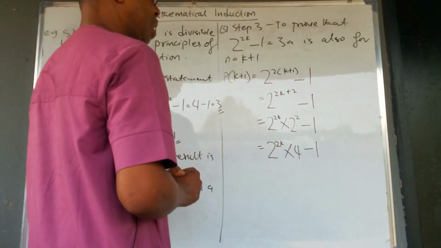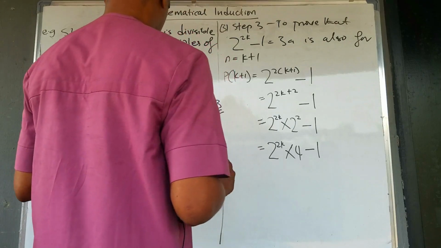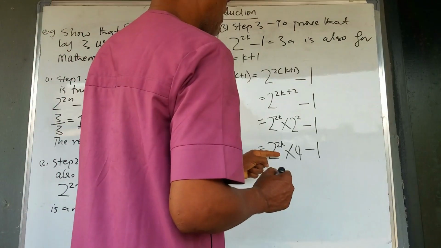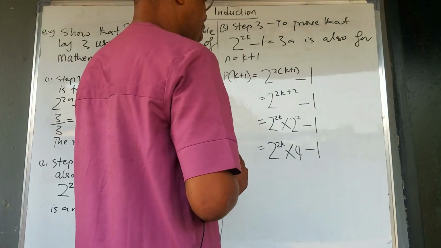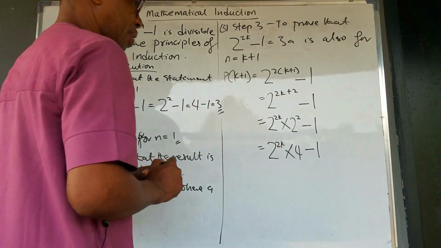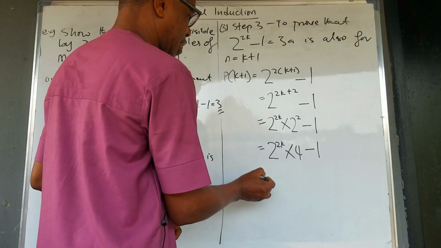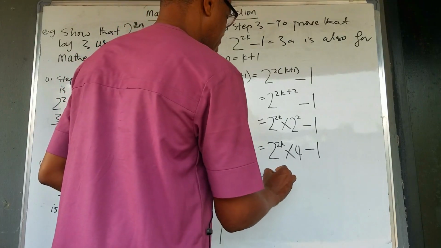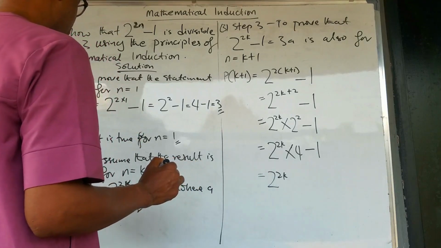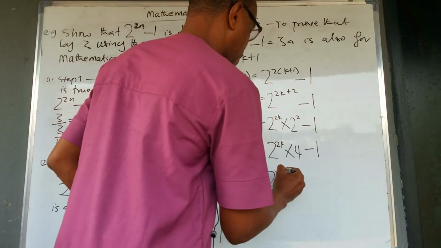And remember what I told you, that when you get to this point, you will split whatever result you have and bring out step 2, which is already assumed to be true, and then confirm the other part of it if it is true. If that part is true, then the statement is true in all cases of value of natural number n. So let's split it now and see what we're going to have. That's very simple mathematics that gives us 2 raised to the power 2k. I'm looking to get back this 2 raised to the power 2k minus 1. I want to get it back. Okay, so I will split it in this form.